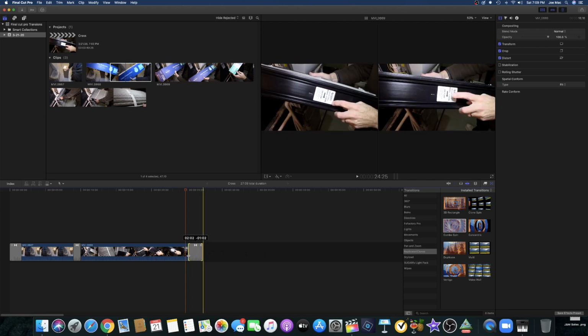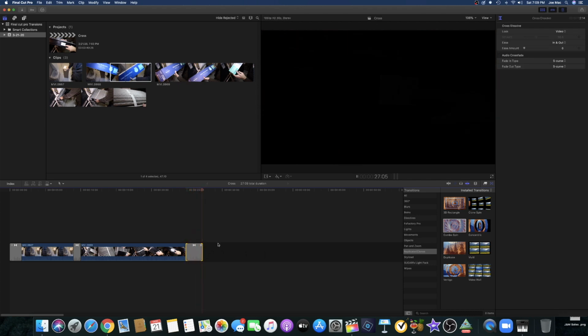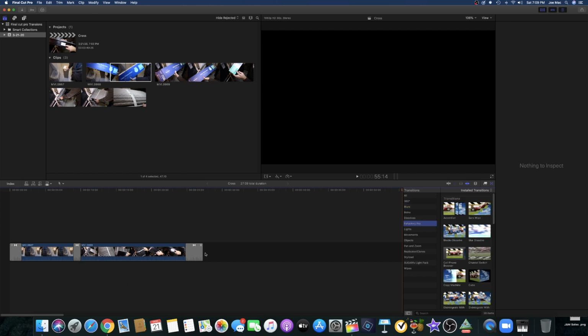And then if you want to just fade out, you just hit that, and that'll fade right out. So that's it for this tutorial. I didn't want to get too much into it. I just wanted to show you different effects over here that you can import. You can drag them into your timeline. You can just replace them as you want. You can play with it. You can render them out.